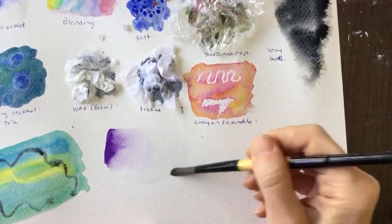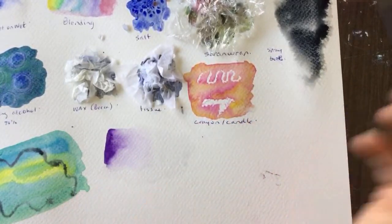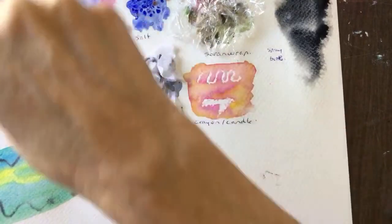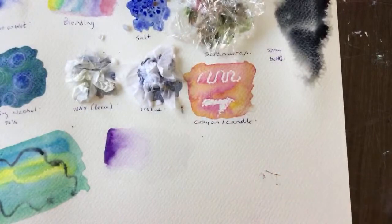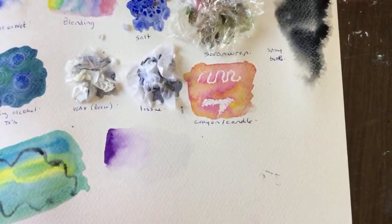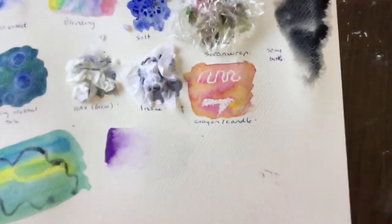You know, it just goes down from very dark to nothing. So that's really cool like that as well. And then as for the one that was more like the stained glass, if you want, you can always draw it out first. I don't think I have a pencil nearby, but you can always draw a shape.